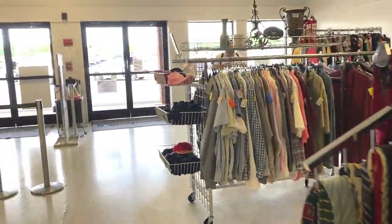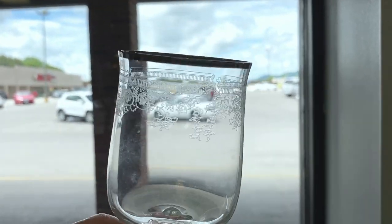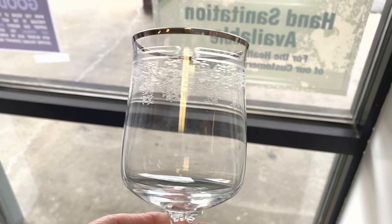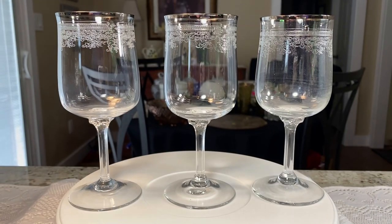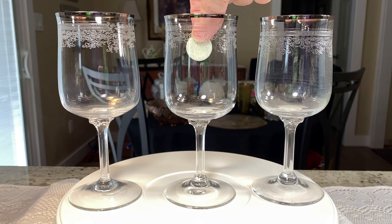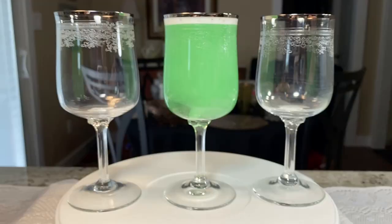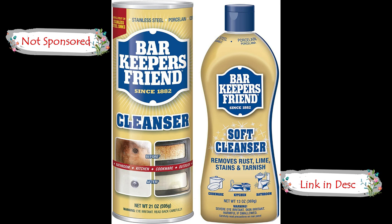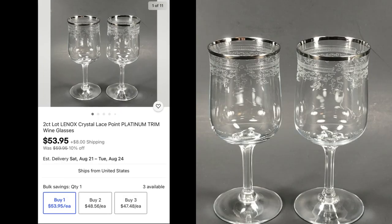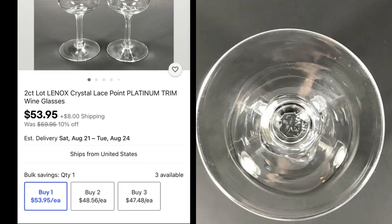We're heading up to the front window to check these glasses out in natural light. They're smeared and dirty. That's why it's good they have a return policy here — seven days. Can't tell sometimes until we get them home, wash them, and get them under our light. We always retain the sticker or we can't return them. To clean these glasses, I stopped at Walgreens and picked up denture cleanser tablets. I dropped a tablet in, added warm water, set a timer for three minutes — it turned out better. Our other go-to is Bar Keepers Friend. This is what they look like now for the photos — listed in lots of two for $59.95, 10% off right now, with discounts if you buy more than one lot.